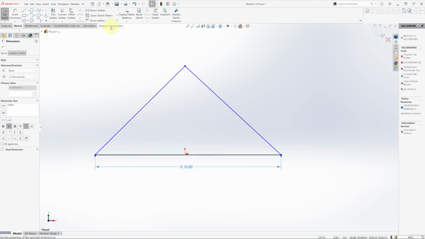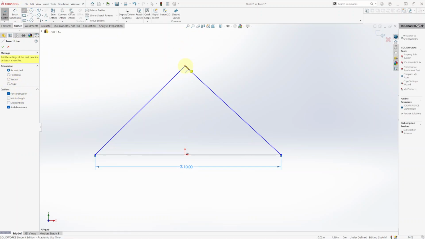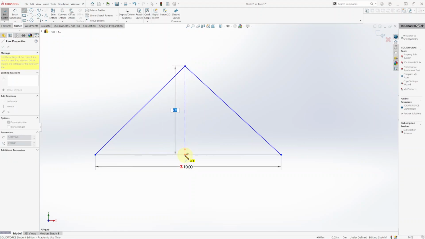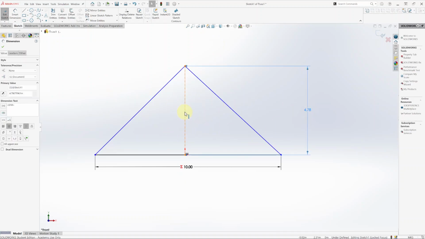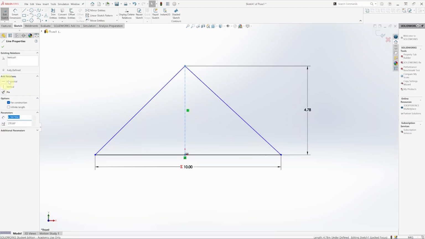super important. And the second dimension that we have was the vertical distance, that is the 8. So let's use a line, but define it as construction between this one and the origin. This is already vertical. Let's check, is it vertical? You can click on it and see. This is already vertical, so perfect.